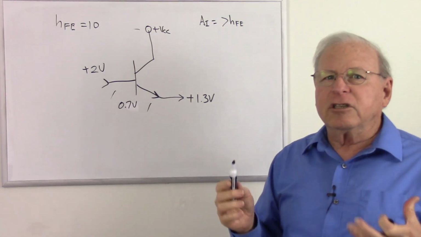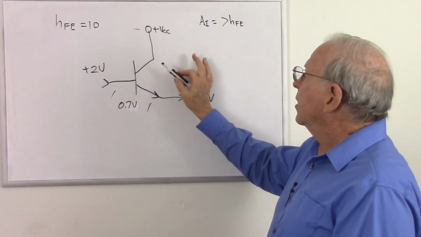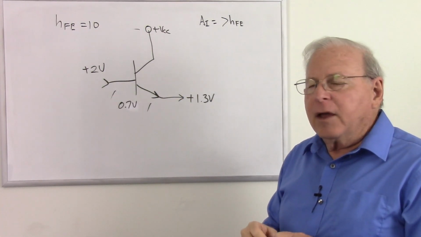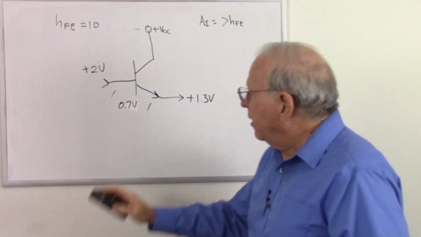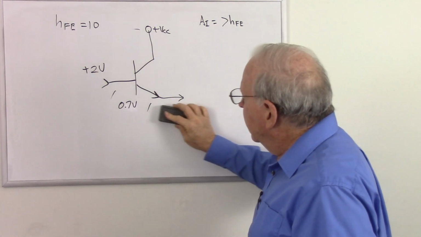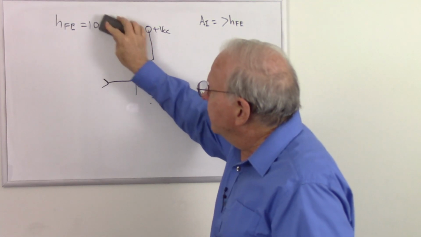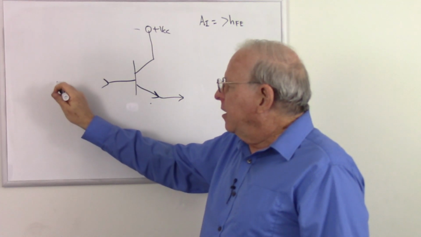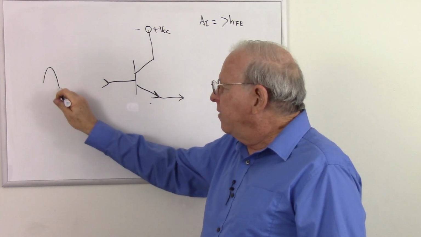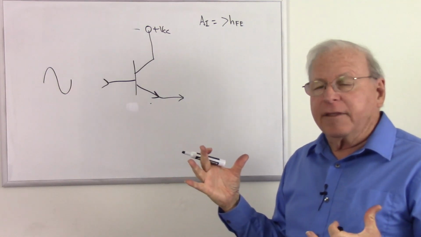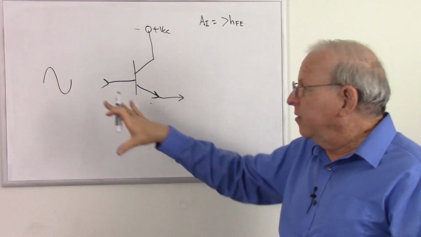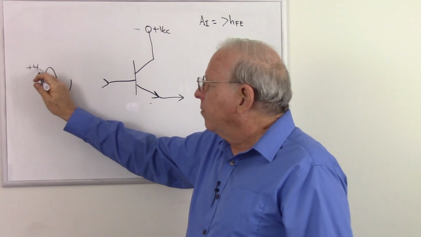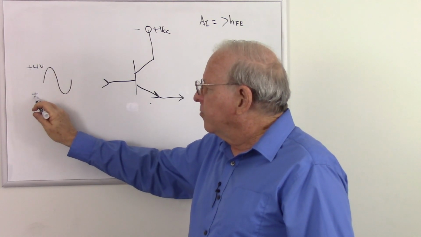So DC voltage gain is meaningless with a common collector circuit, but we do have a current gain that's a little more than HFE. And we'll talk about that a little bit later, but let's take a look at the AC voltage gain, find out why they say this has a gain of 1. So let's have an input voltage that is a sine wave. Normally it'll be more complicated than that, but just to simplify things, we'll have a sine wave going in. And let's say it goes up to positive 4 volts and down as low as positive 3 volts.